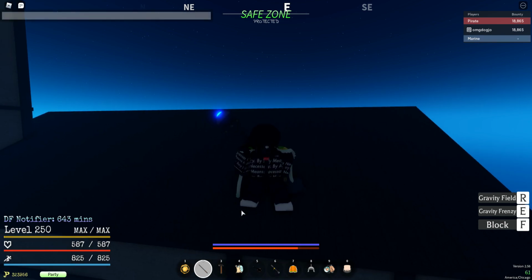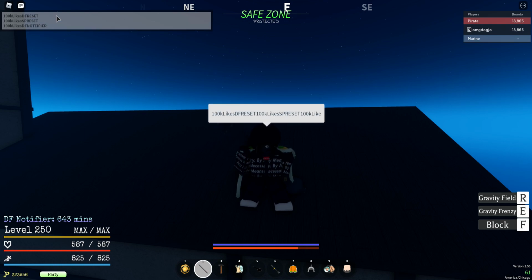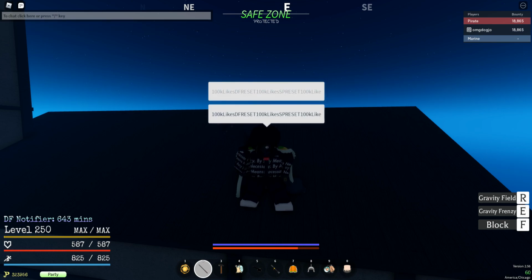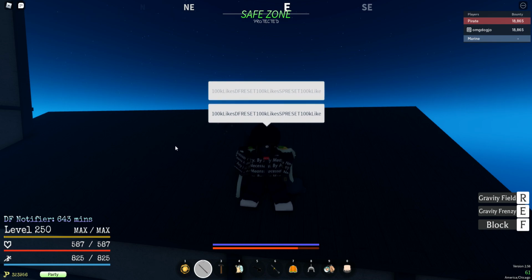So here is the first 3 codes right here. As you can see right here, these are the first 3 codes for a Devil Fruit Notifier, a Devil Fruit SP Reset, and a Devil Fruit Reset. Right here. You can see it again right here if you need to. I'll put these all in the description as well, just so you guys know. Just in case you guys need me to for any reason.